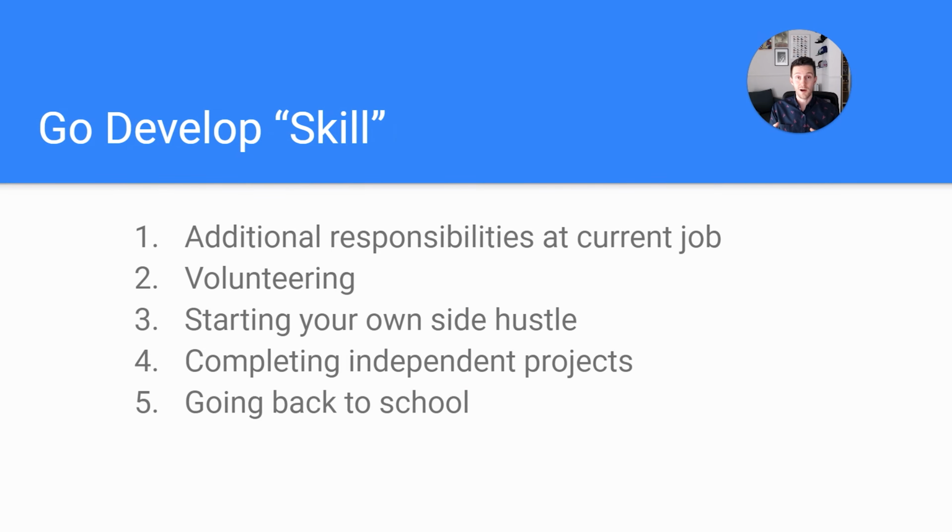Now, the last option for adding a skill you don't have to your resume in a meaningful way will take a bit longer, but it's also the most impactful way to do this, and it will help you in the longest term for your entire career, is to go develop that skill for real. So this could look like us asking our boss or colleagues for some additional responsibilities at work related to that skill. We could be volunteering with a community organization or a nonprofit who needs help with that particular subject matter or skill set. We could start a side hustle.